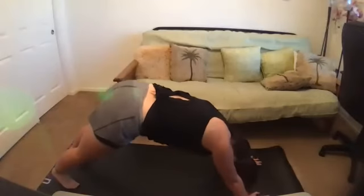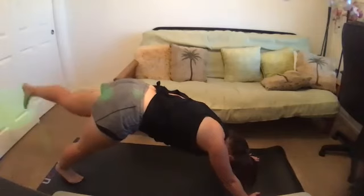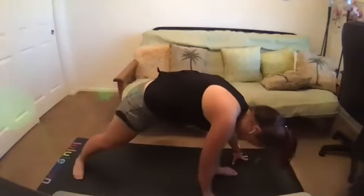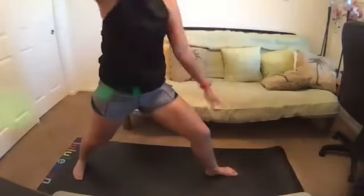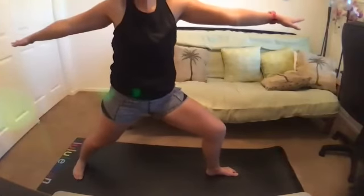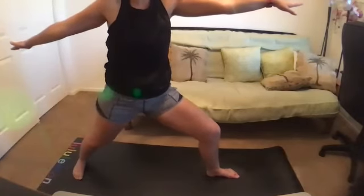Or meeting us in down dog. On an inhale, lift the left leg to the sky. Exhale, plant the left foot between your hands, dropping your back right foot, curling your hands up into warrior two on the right side. Left arm is forward, right arm back in that capital T position. Gaze over that middle finger, keeping your arms straight and engaged. Breathing here, your front leg is bent.